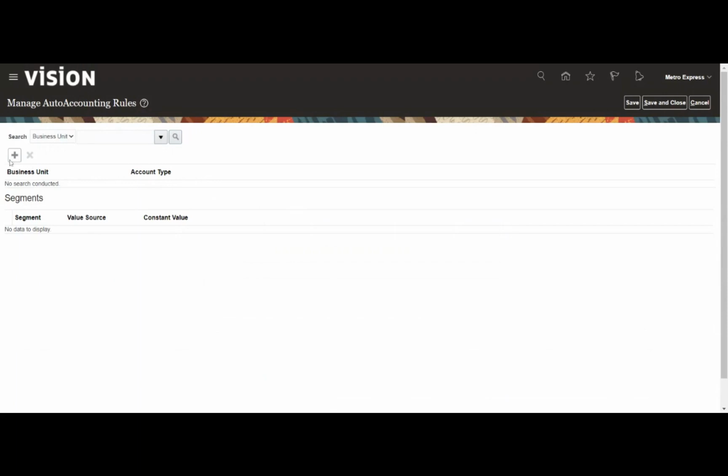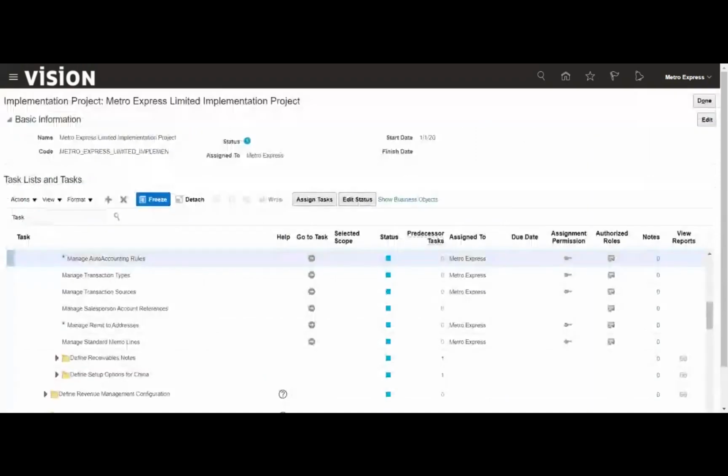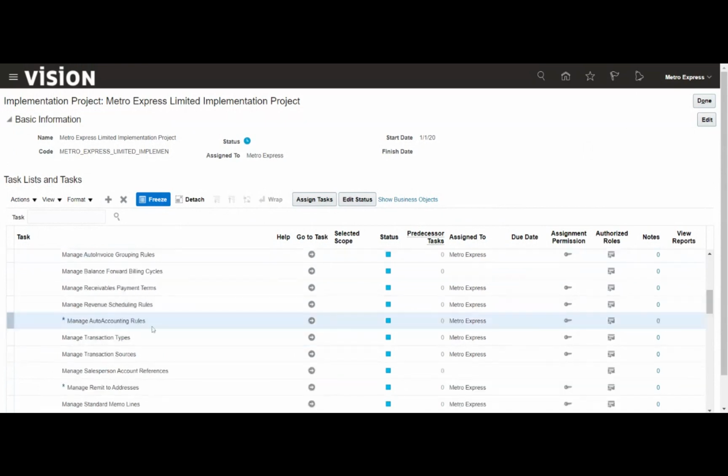There is a bug actually: it disappears, and even if we try to save, it's not happening. So I'll check on this one. We'll see this when we do the auto invoice and the other processes. For now, we will do a few manual transactions, so I'm leaving this for now. When we do the import option and the other things, we will see those auto accounting rules.